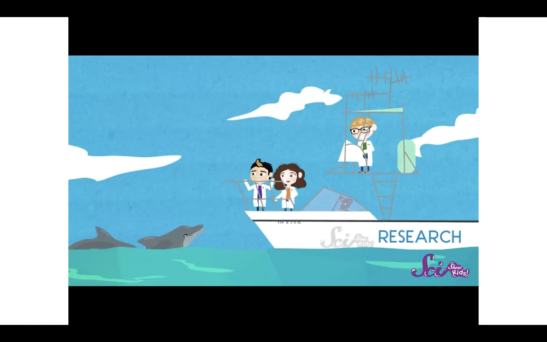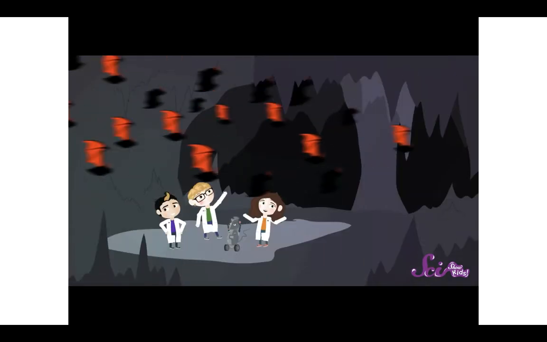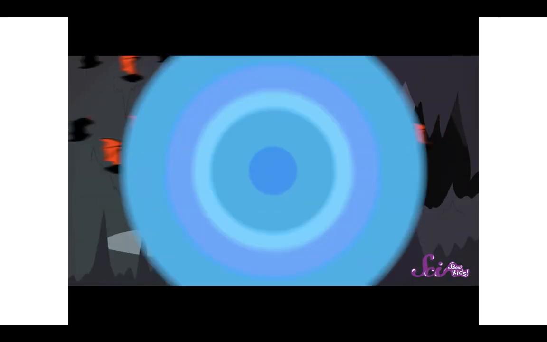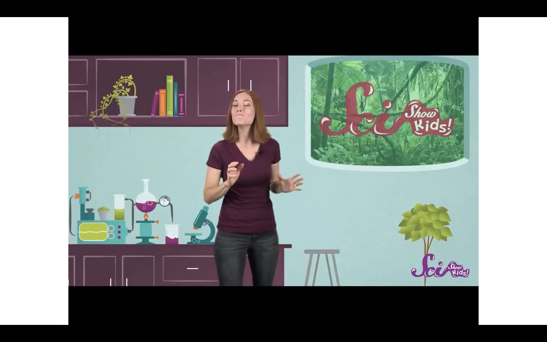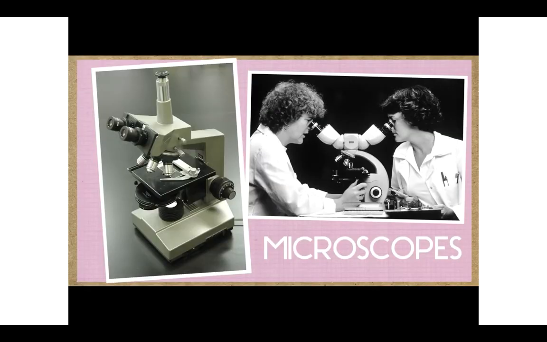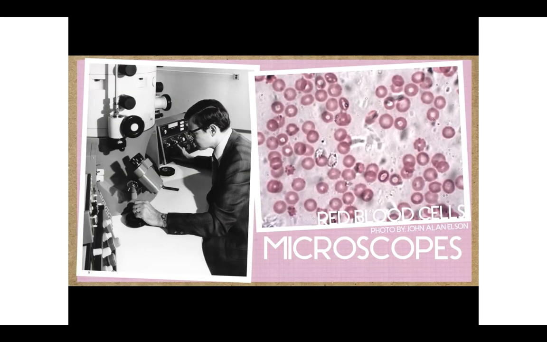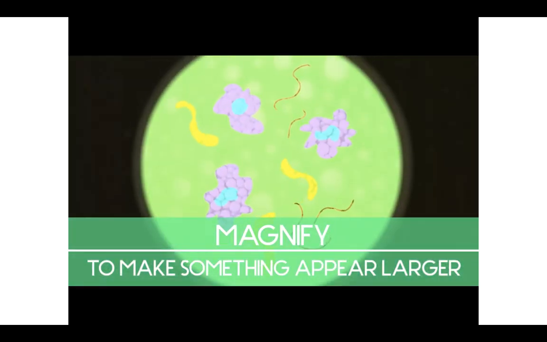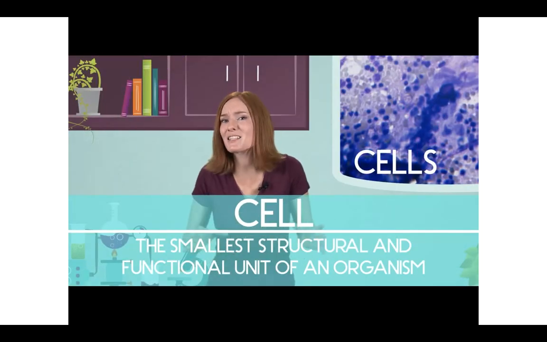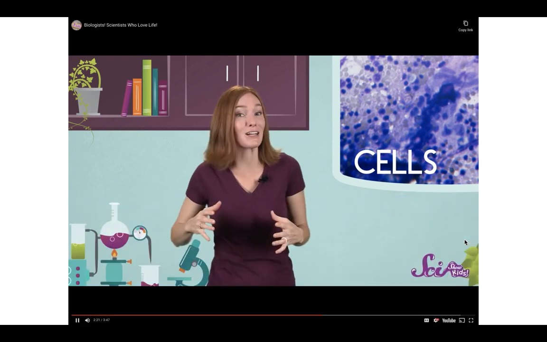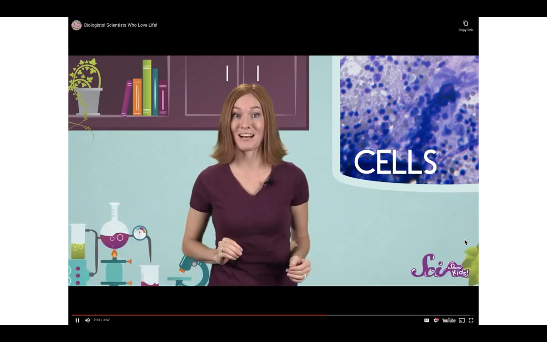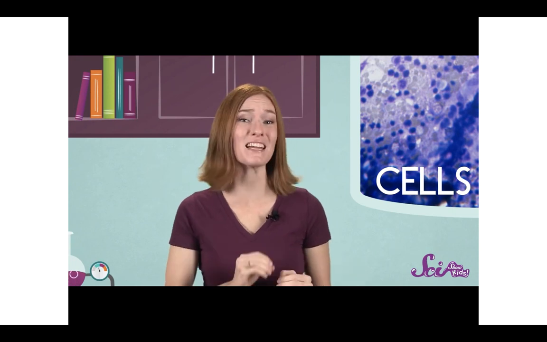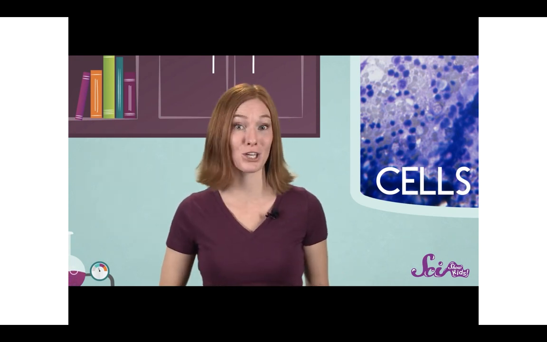That might mean working on a boat to study dolphins that live in the ocean, or in a cave to learn all about the bats that make their homes there. Other biologists spend their days inside a laboratory using cool equipment to study living things. One of the most important tools that biologists use is a microscope. Microscopes help biologists see things that are just too small to see with their eyes alone. Microscopes work by magnifying or increasing the size of things so that the scientists can see them clearly. Biologists often use microscopes to study cells. A cell is a part that makes up a living thing. Everything alive, including your own body, is made of cells.